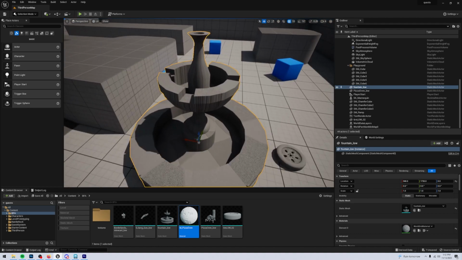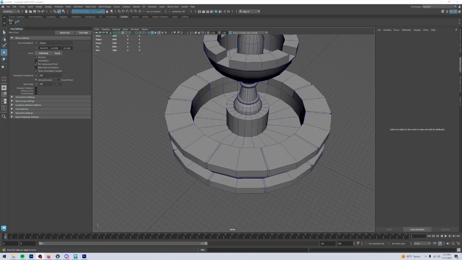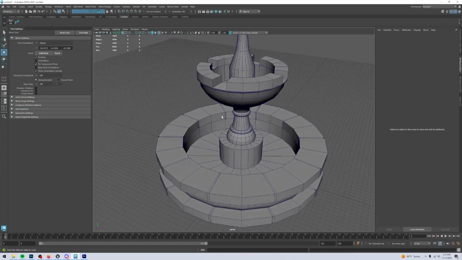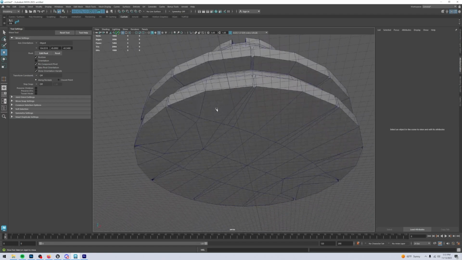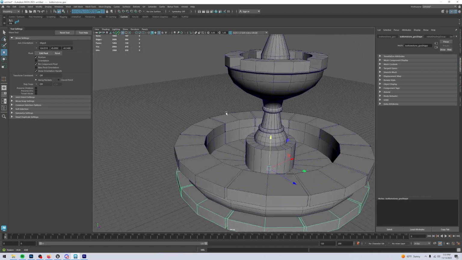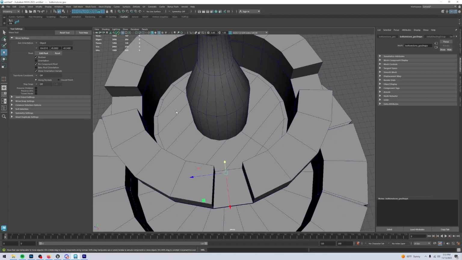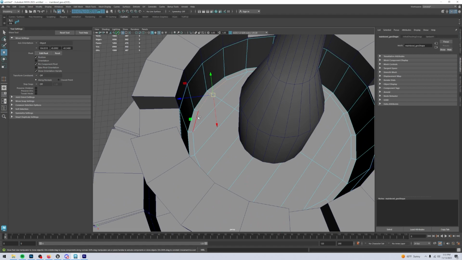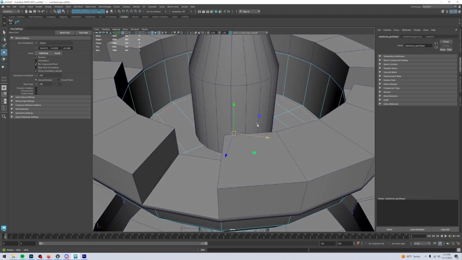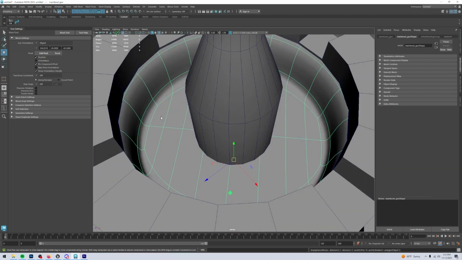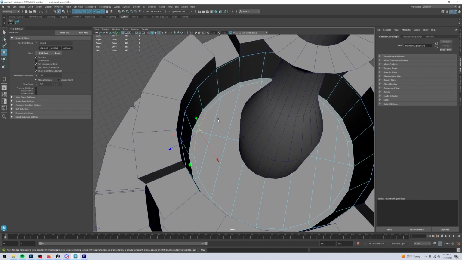First was, what can you do about poly count on this thing? So I'm going to do a little demo for that. As far as reducing poly count on here, there are two main things I would take a look at. One of them is any edge that's not doing anything for you, like I mentioned on the previous asset. For example, this one. You have this whole ring around the interior here, and it's not defining the shape of the model at all. If you were making a high poly, it would hold a bit of a crease, but this is a low poly, so it's not doing anything.